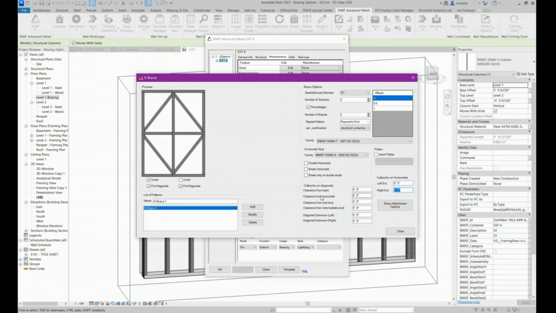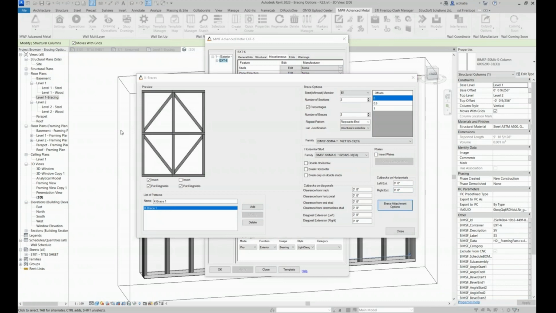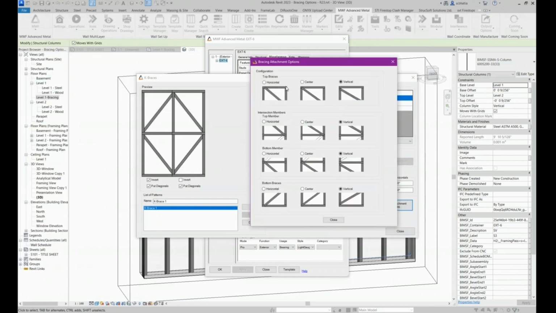So you can also specify your cutbacks for horizontal. So if you want them to be cut back only to the interior side of the stud, you have the option to do that. And then over here, you also have the option to modify brace attachments. Okay, so you can modify brace attachments by creating verticals, and you can choose if you want to align it to verticals or have it placed on the center, or you want to place it at the horizontal.